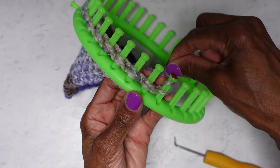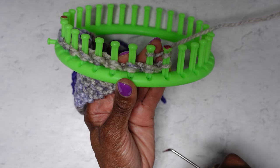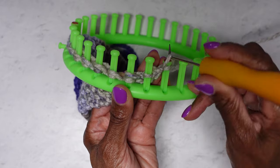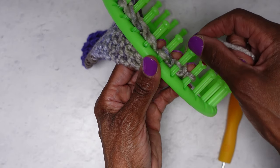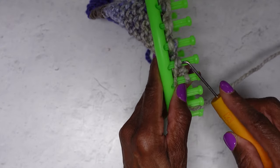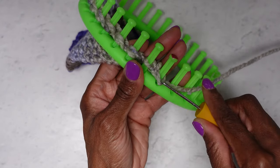So we're going to e-wrap, and we're going to e-wrap. But we're not going to go any further because we only want to catch one at a time. Okay, so this is our first one. So once we do that, we're going to take both of these layers, lift it up and over. Take this single layer and lift it up and over, and now we want to purl. Now for this one, we are just going to go back over exactly what we did, and we're going to purl these two stitches. Okay, so we're going to purl that stitch, and we're going to purl this stitch.